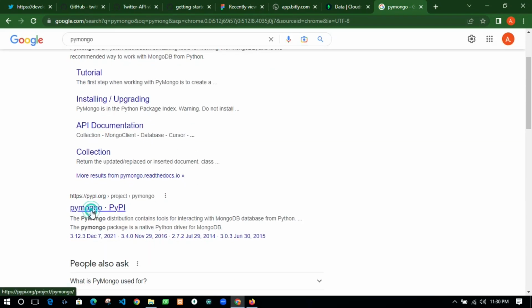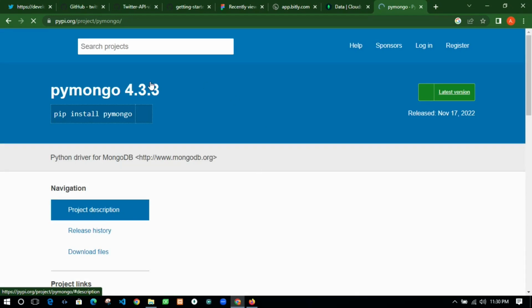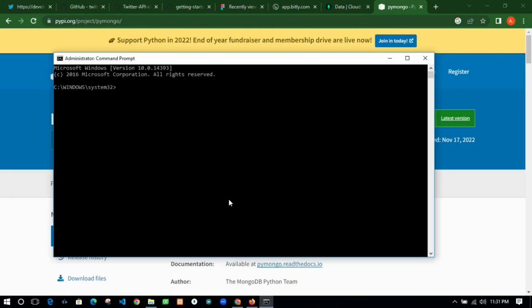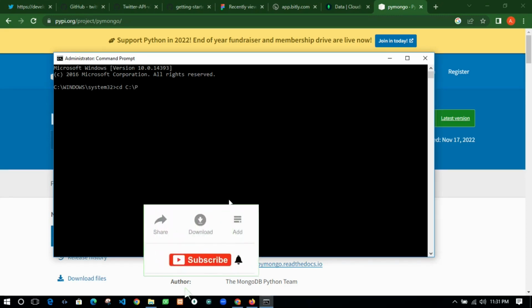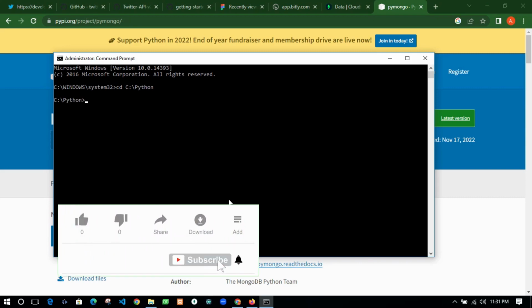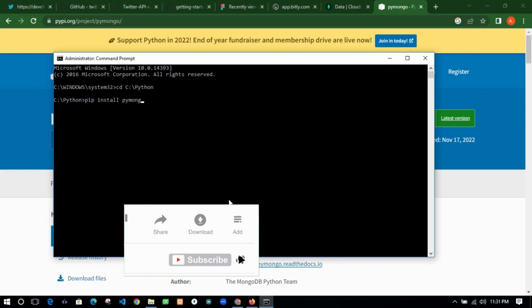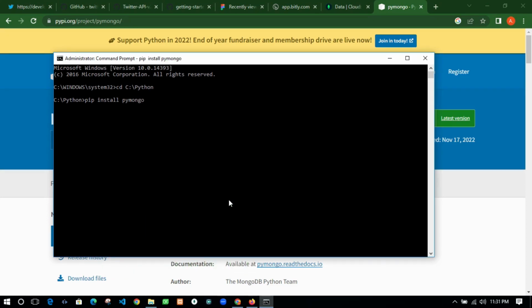In this case, we are going to use PyMongo. PyMongo is a Python module. You can go to pypi.org to get PyMongo, or you can install it from your command prompt. In your command prompt or your terminal window, navigate to the root path where your Python is installed, or if you are using a virtual environment, go inside your virtual environment directly, then pip install pymongo. If you don't have it installed, it will download and install the package. But for my own, I have it already installed on my system. So if you've gotten your PyMongo installed successfully, congratulations.